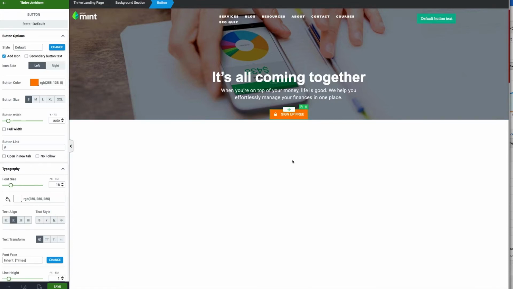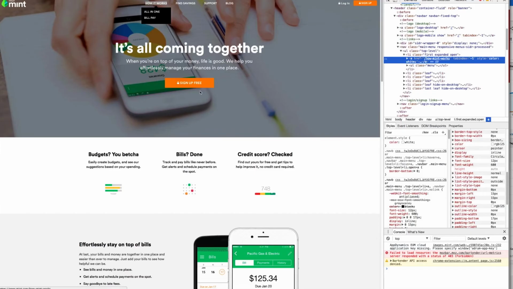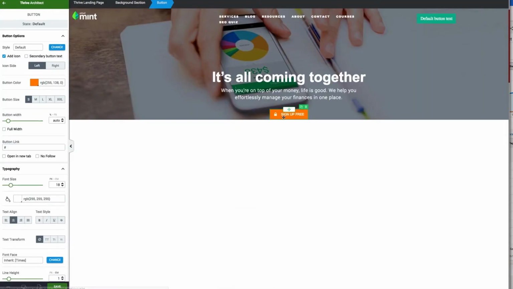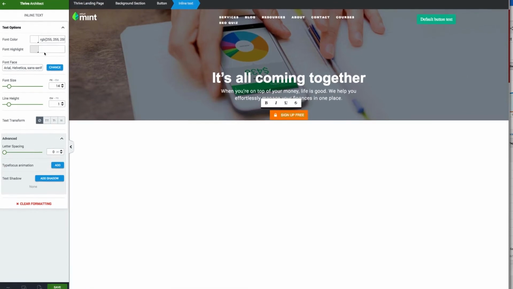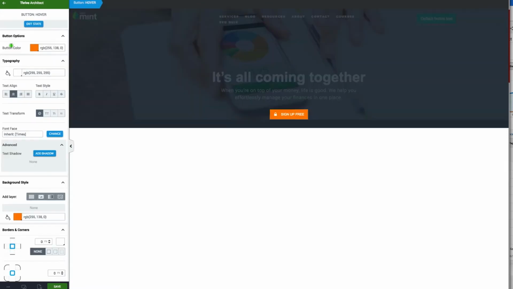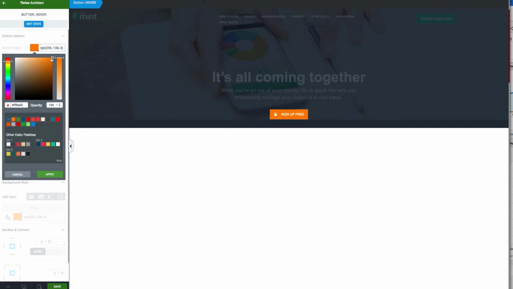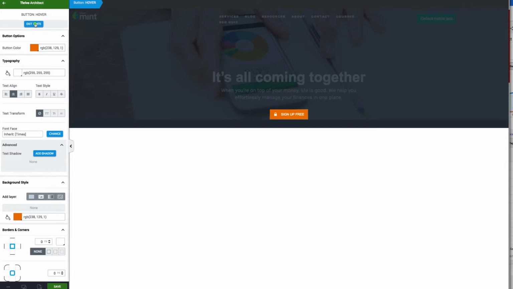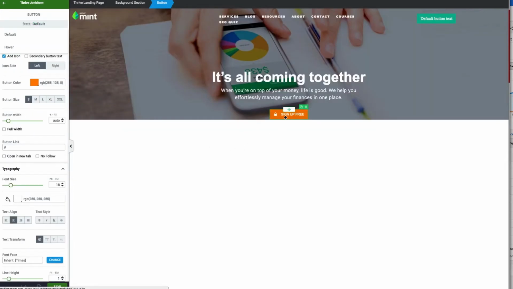There's also a hover effect which we need to change. The hover of the button is just slightly darker. If you haven't played around with the hover effect before, it's at the top. We need to click on the outside of the button to get to the button, and then the top here to change the state to hover. And then we need to just increase the darkness of the button a touch. And then we will exit that state. So now we have the hover darkness.